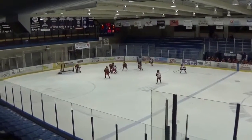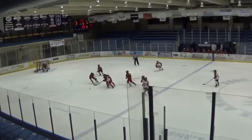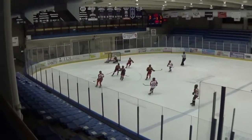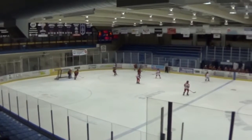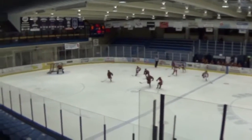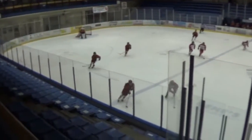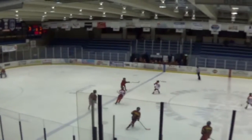Halfway center, Roan left wing. Roan fires, oh, just wide right. Nice shot by Roan, just a little bit left, and that would have gone in. Masterson chasing this down. Back pedals a little bit. Finds it, intercepts it at the boards. Go ends up with it, passes it back over. And there's an icing by Sauer.